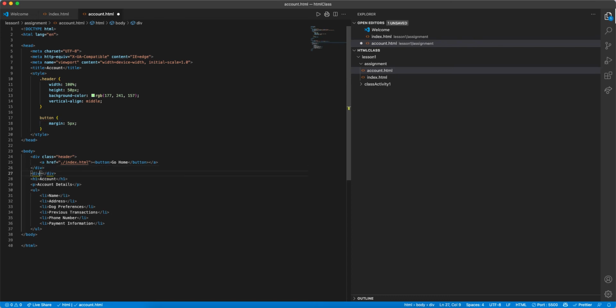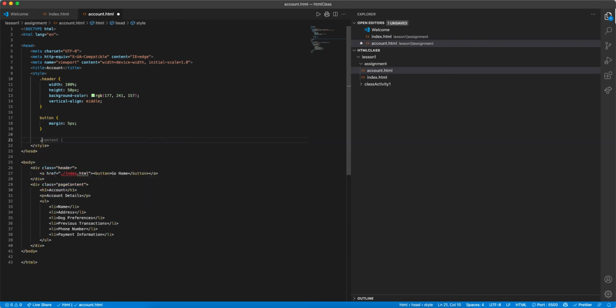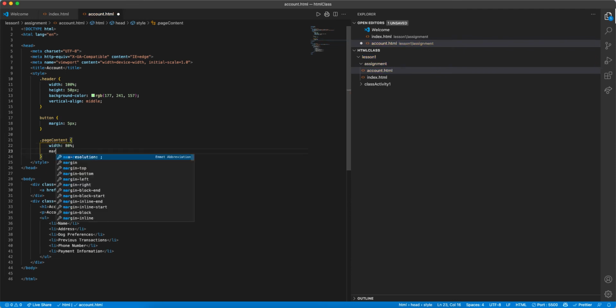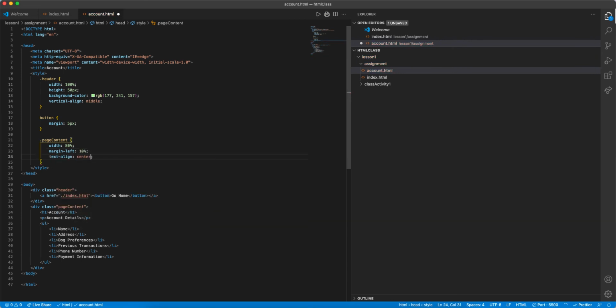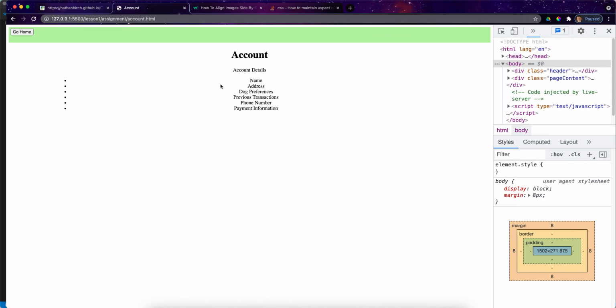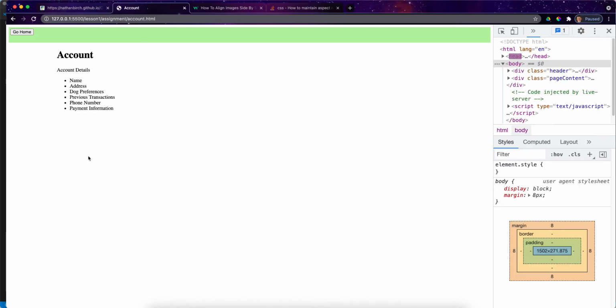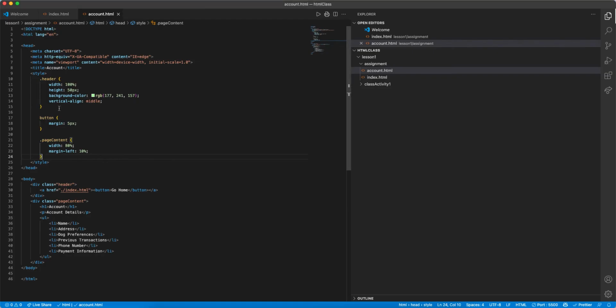Then let's go ahead and just center the rest of everything. So I'll add one more div, and I'll call this class page content, and I'll move all of this into that page content div. And then for page content, I'll just say that the width is going to be 80% again. Margin left is 10%, and text align is center. Well, I did something kind of funny with my list here. I'm not the biggest fan of that. So maybe I'll just take off that text align center for now, and we'll just leave it like that. All right. And so I think I'll leave it at that for the styles.